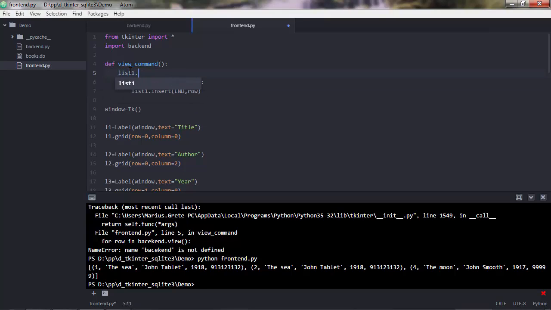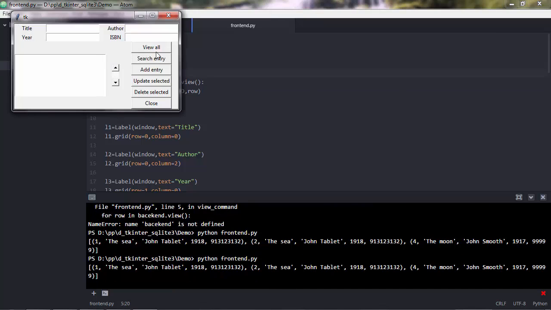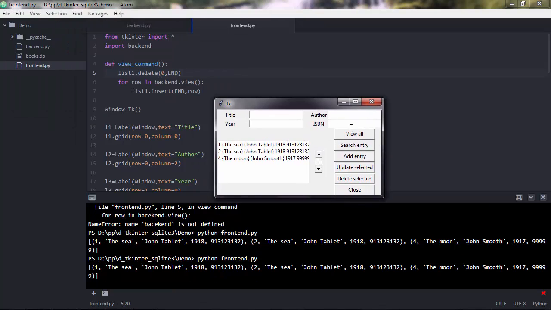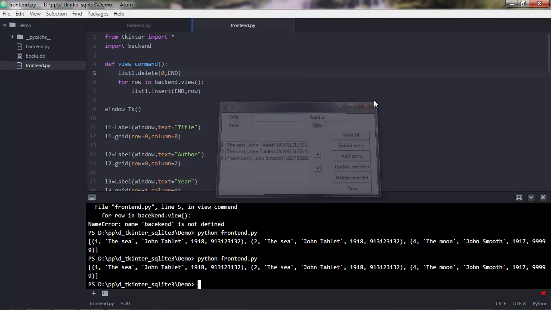So what we can do is list1.delete, and 0, end ensures that you are deleting everything from the row with index of 0 to the end, to the last row. So let's see how that goes. View all, and if you press view all again, you always get all the rows that you have in the database, in the table. Great.